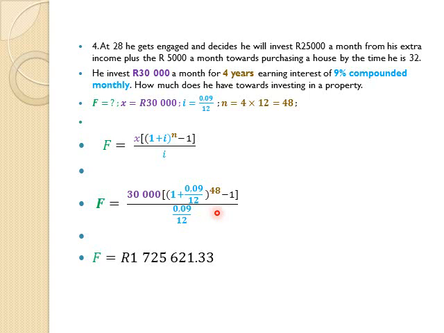By 32, his house is bought cash, paid up. His cars are paid up cash. He doesn't owe anyone, no bond, only paying water and lights and rates. And he can have a double investment in a business where he's now making 100 to 160,000 rand a month. If he continues investing from 32 till 40, by 40 he can even invest further in property, buying flats, etc. But that's just to show you the power of future value annuities.